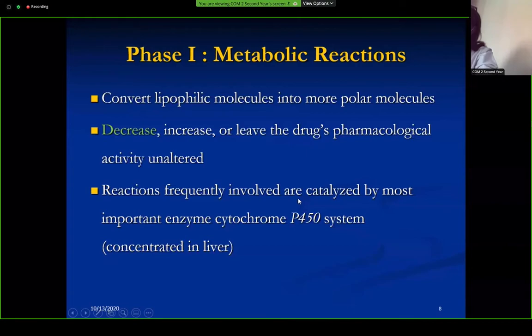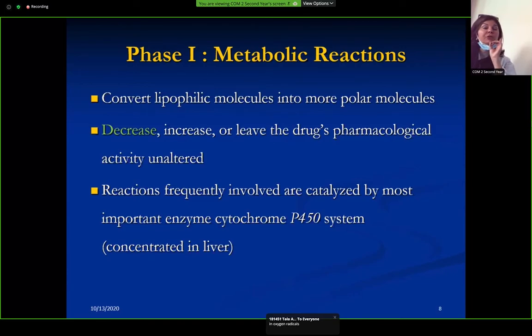The reactions involved are catalyzed by enzymes. Don't tell me you cannot remember. Our most important enzyme is the cytochrome P450. Can you remember cytochrome P450? What is it? Let's try something else. Do they have one isoenzyme? One enzyme? Is it one family? Anything about P450? I think it's very important. You have to remember cytochrome P450. You will hear it in each lecture given later.